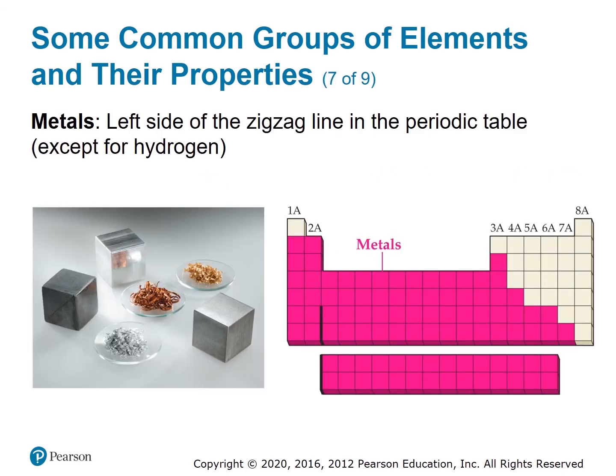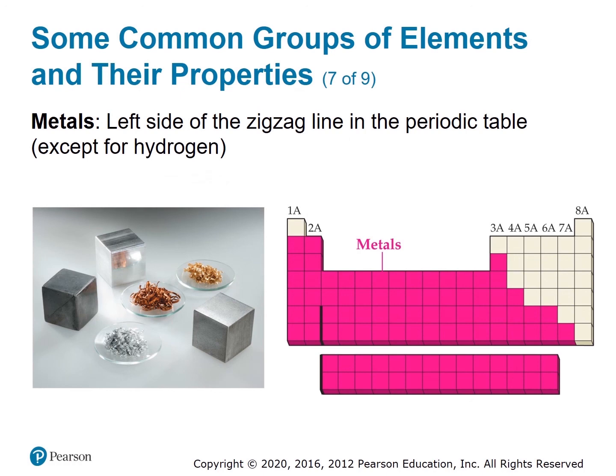So those were a few specific groupings of common elements. Let's look at a fundamental grouping that we can apply to all of the elements in the periodic table, metals versus nonmetals. Metals, as shown here, are most of the elements in the periodic table. They include all transition metals, lanthanides and actinides, and they also include many of the main group elements as well. They're concentrated towards the left and center of the periodic table, with the exception of hydrogen, which is a nonmetal, but it's in the leftmost column of the periodic table.